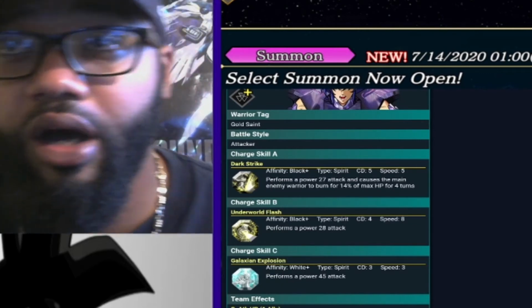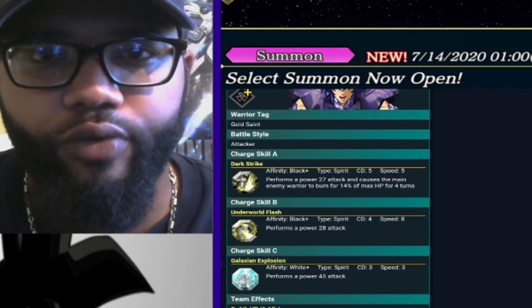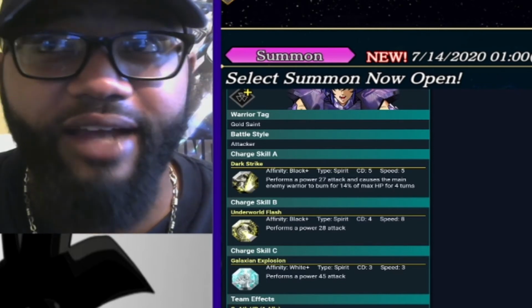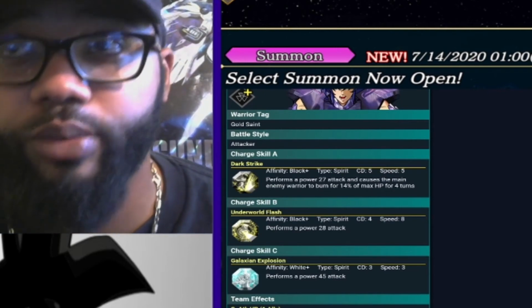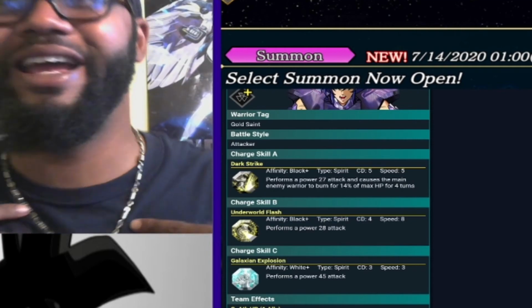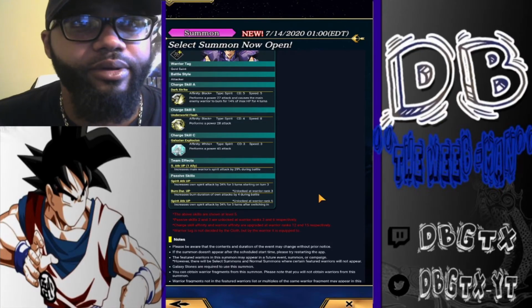So the total amount of turns of being burnt anyway is 3 to 4 turns. So that means you're automatically getting 7 to 8 turns worth of burning effect. That's horrible. Very horrible for the opponent, that is. Not for me, baby. Not for me. And we have spirit attack, increased spirit attack by 34 after switching in.